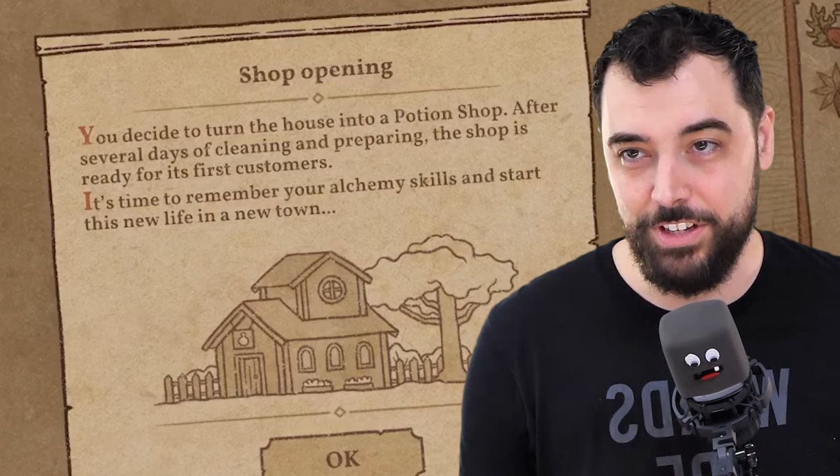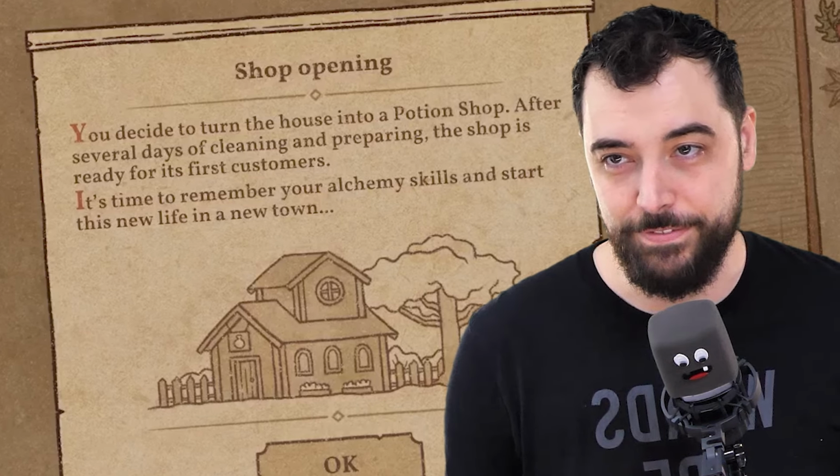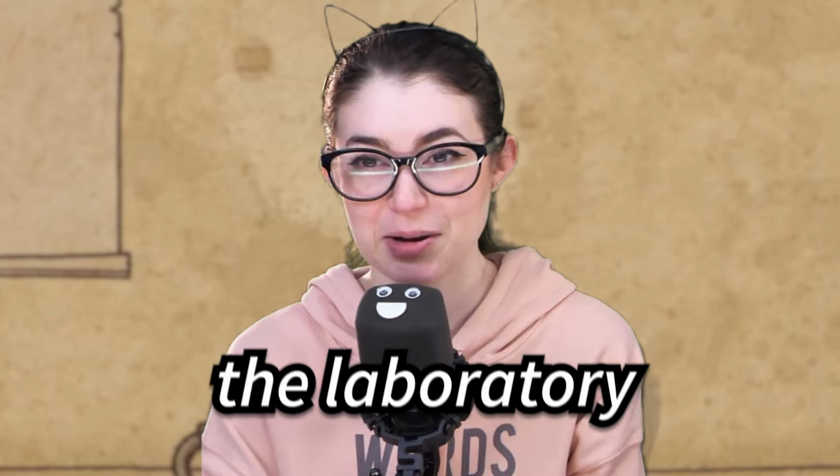After cleaning several days and preparing, the shop is ready for its first customers. Pay attention to the alchemy map on the laboratory wall. It shows your path and the ingredients to create. DJ, get out of my laboratory!